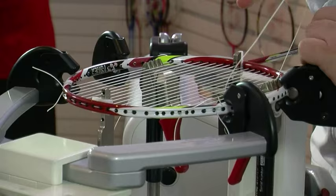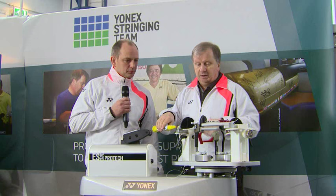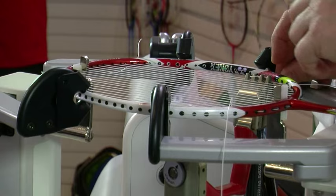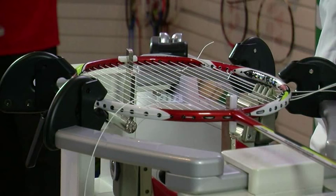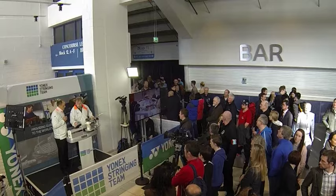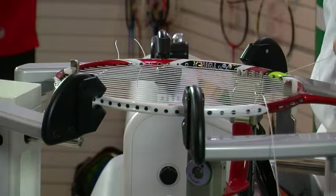I've got my own special knot that I tend to use for tying off. When we get to the outside, I've done nine straight holes but I'm actually going to go in through hole number 12 at the top and reverse the two outside mains. That slightly reduces the stress on the outside one and also allows a shorter run of string around the outside of the frame when we come to tie off, which makes the whole job look a little bit neater. I'm also putting little bits of string into the blocked holes so that when I come to put the crosses in I can get to them more easily.